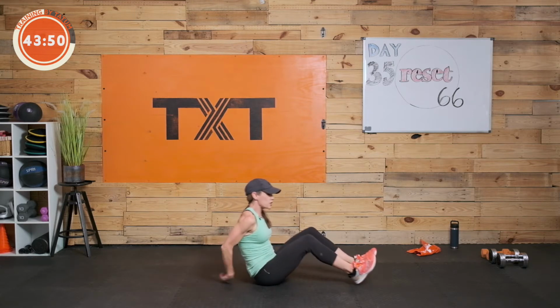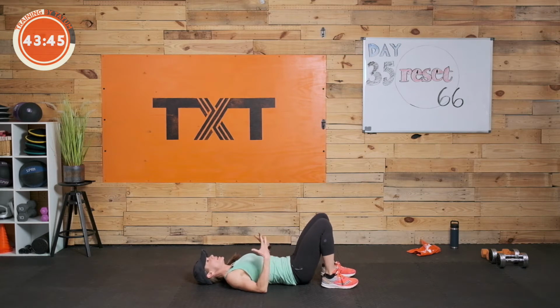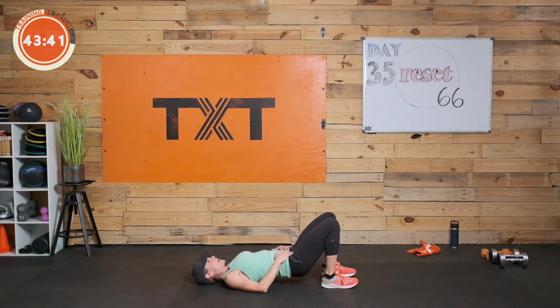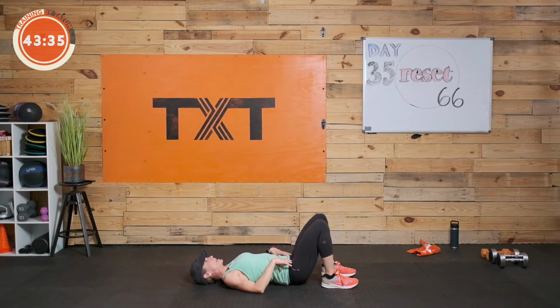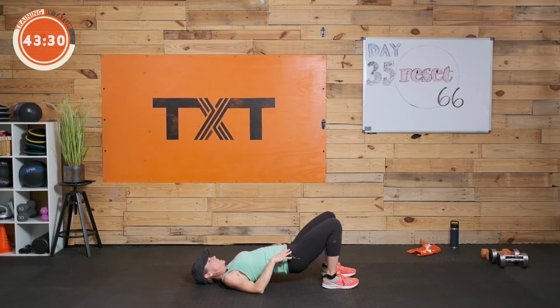Let's go with a glute bridge as well. I'm just gonna really fire up these glutes and the core muscles. So go ahead and squeeze here. Lift, push through the feet, hips all the way up, back down. When you get to the top here, even kind of tuck the pelvis, get those hips as high as you possibly can, up towards the ceiling. Good, that's 3. Let's go to 10.